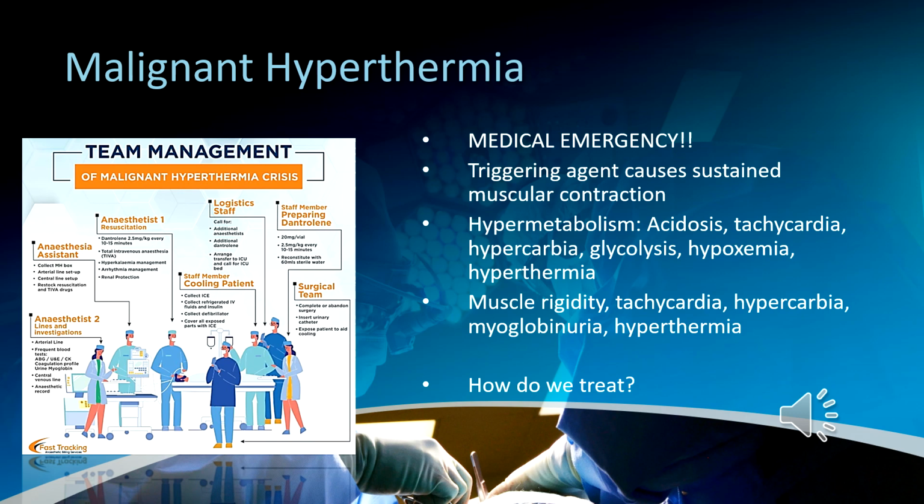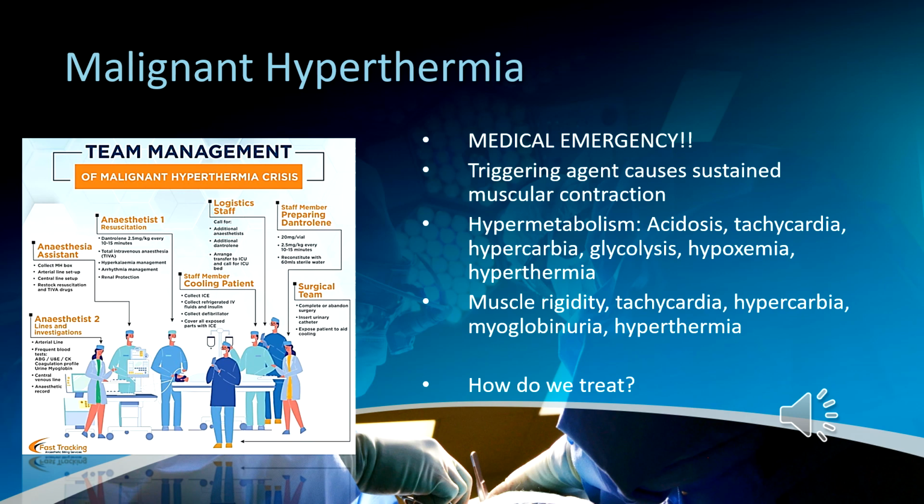The most specific sign of malignant hyperthermia is skeletal muscle rigidity, but the first sign noted by anesthesia or nursing staff is usually unexplained tachycardia. So if your patient is doing fine and all of a sudden their heart rate jumps up and none of their other vitals change, we're going to be worried that malignant hyperthermia is happening. So for the anesthesiologist, hypercarbia is usually the most sensitive indicator of potential malignant hyperthermia. So they have a carbon dioxide monitor on the patient, and they will see that start to rise quickly.